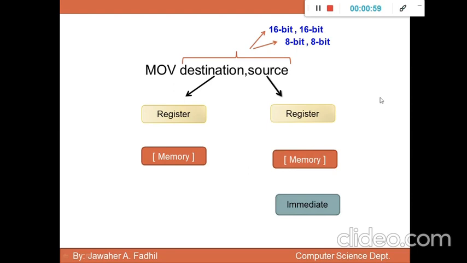When the destination operand is register, the source operand can be register, memory, or immediate. The immediate value can be source to register except segment registers, which are CS, DS, ES, and SS.